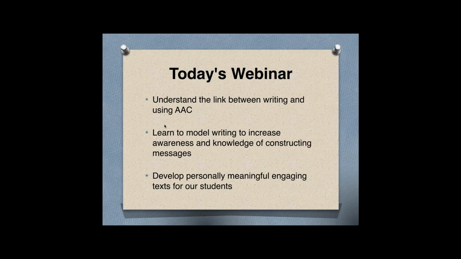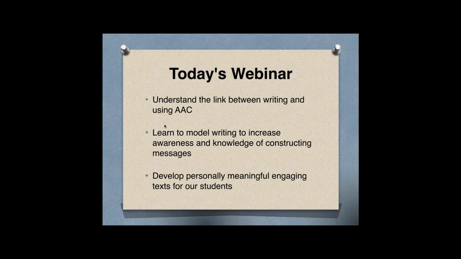In today's webinar, what we're really hoping you'll be able to take away from this is, by the end, to understand the very strong link between learning to write and the process of writing and learning to use an alternative communication system.